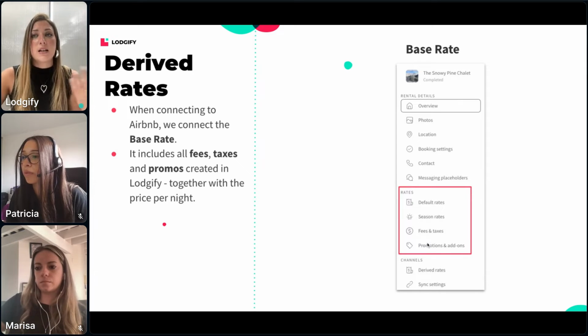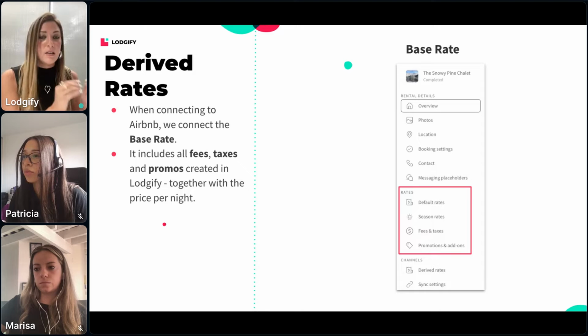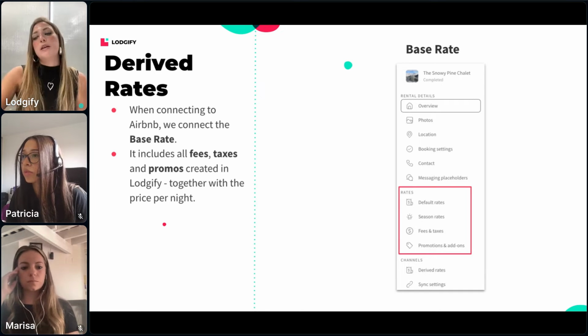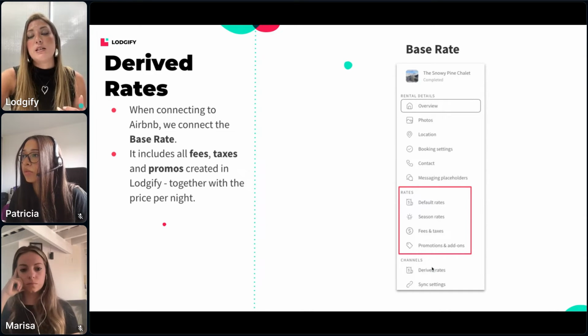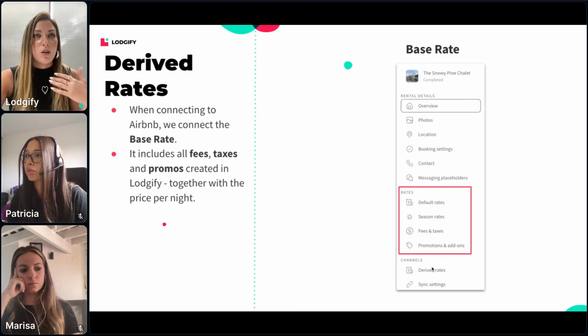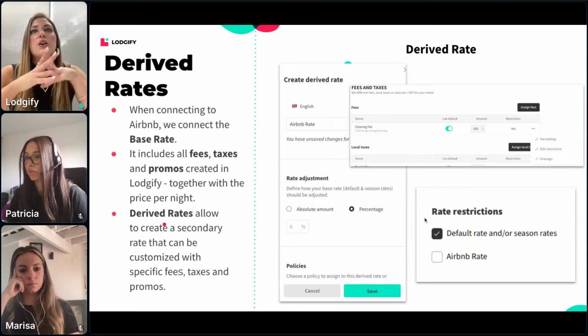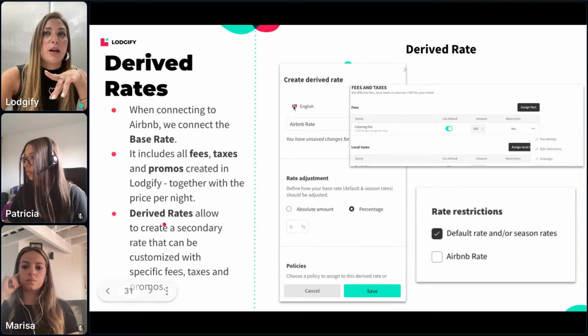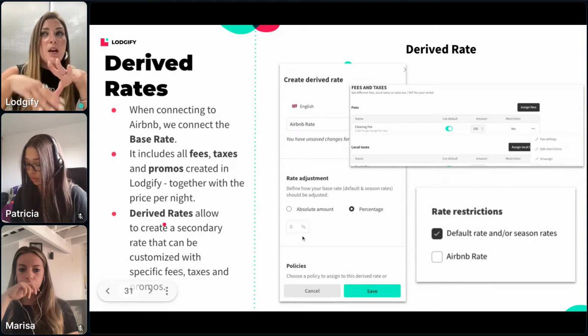If there's one fee, one tax, one promotion, or multiple that you have created for one booking source specifically, be it Lodgify or Airbnb, you can use derived rates to decide to which channel each one should apply. You first have to create a derived rate in Lodgify.